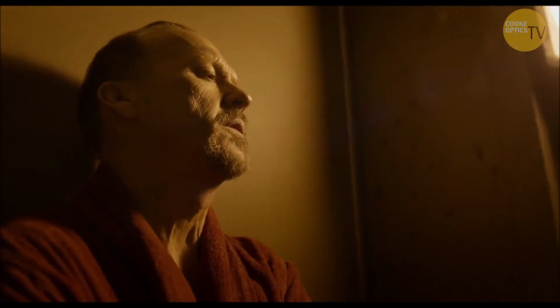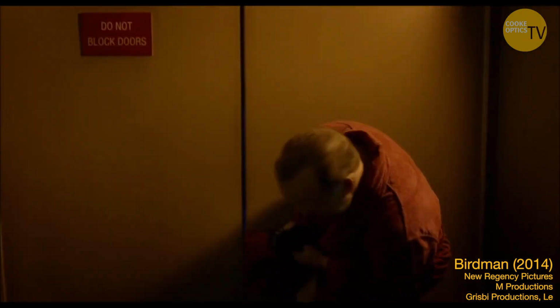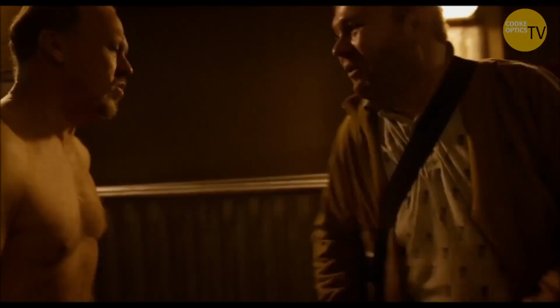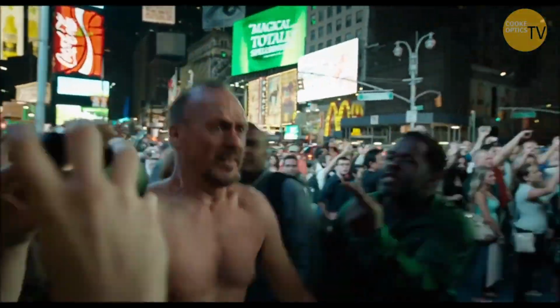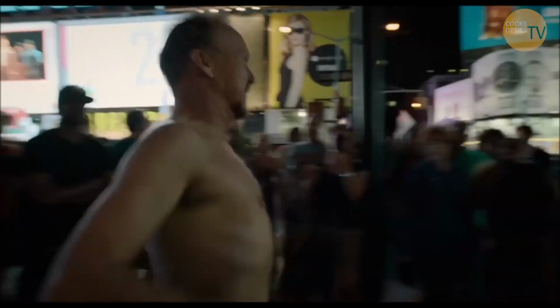I do think there's something great about one-shot stuff. Examples like Birdman, I mean, Birdman's amazing, because it works in an immersive way. But that has been embraced for the entire film, and that really works. But I've seen other films where they do a one-shot thing, and you just think, well, you've just made your life technically very difficult for no real reason, because it's not working as a one-shot.